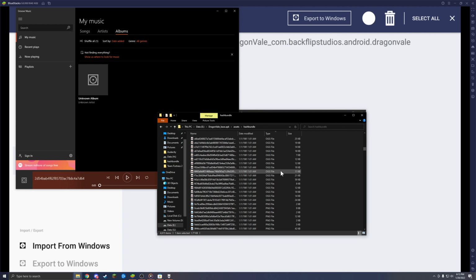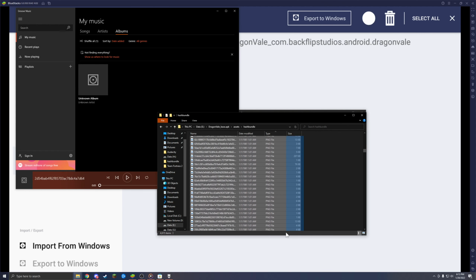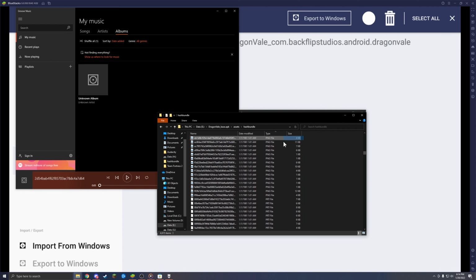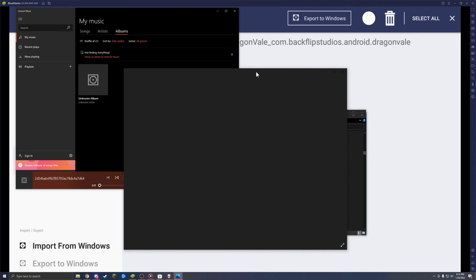How about, what if we just open all the PNGs? PRT. Open. Now we can filter through them. It looks like a bunch of HUD things.